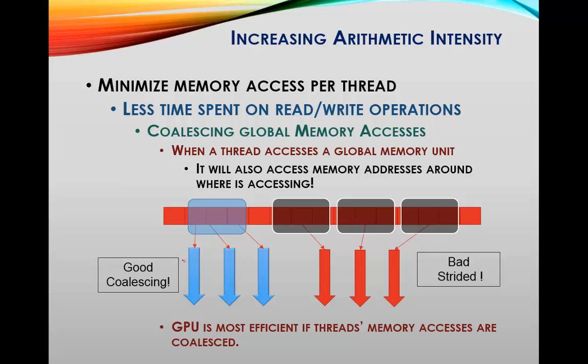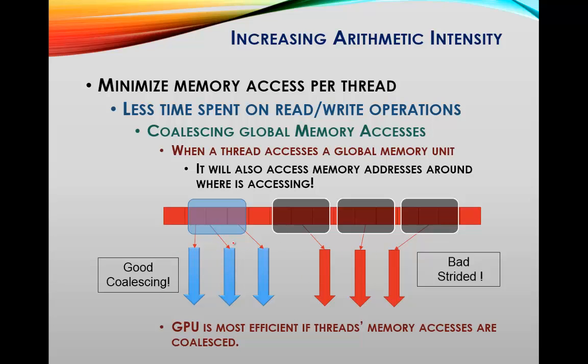So if we can make our threads work on adjacent memory units from global memory, that would improve our speed, because when one of those threads makes the access to global memory, its neighbors' data come with it. So in order to work on 3 bytes of data, I only need, for example, 1 access to global memory. This picture shows what good coalescing and bad coalescing look like.